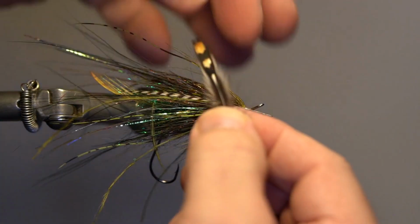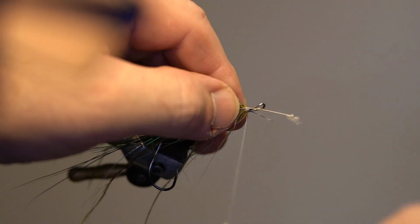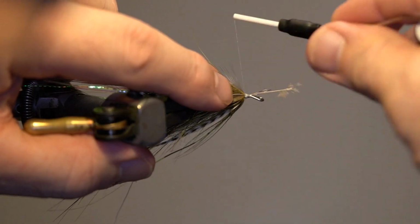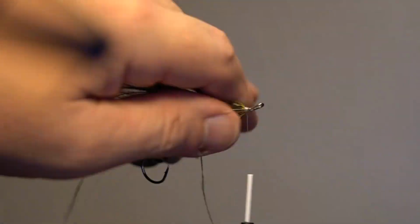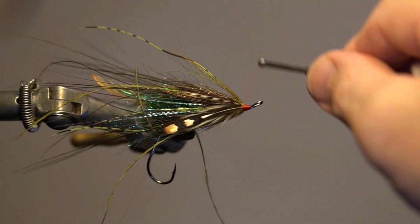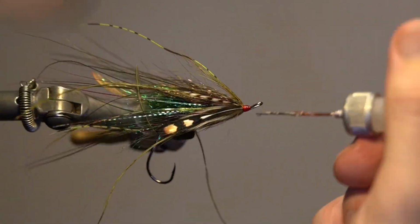Finally, take 2 jungle cock feathers, measure, remove the excess at that point and secure underneath the shank left and right. Build up the thread, whip finish, and trim. Switch to a red thread, wrap over the white thread, whip finish, trim, and add head cement.